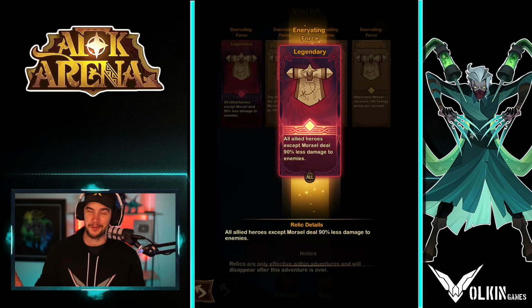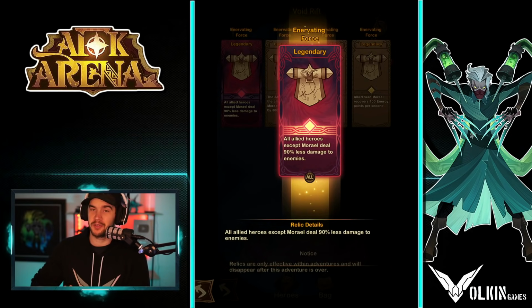Just jumping in here for a second again to remind you guys that this is what you just picked up, which means all allies deal 90% less damage except for Moriel. So use that Moriel that you just picked up in all your battles or you will struggle.